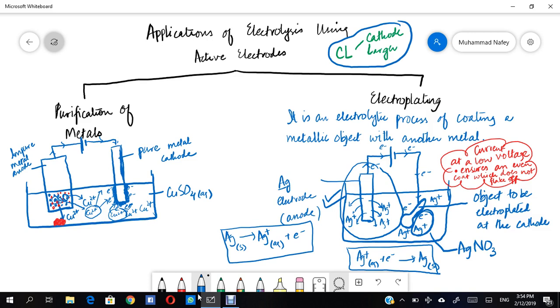So what are the observations of this reaction? The first thing is obviously that the anode diminishes. Second observation, the cathode becomes larger. Third observation, this lump of impurities underneath. We call these impurities the anode sludge. So an anode sludge is formed.